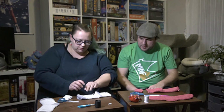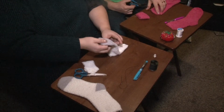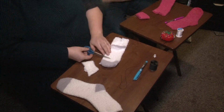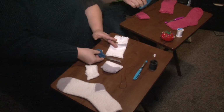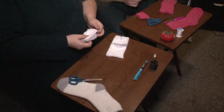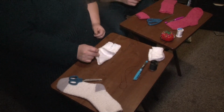Okay, and we're also going to cut off the toe of the sock so that we have a place where we can stuff the body. So you want to decide about how long you want the body to be. I'm going to cut mine probably around here-ish. Two-thirds of the way to the toe, I think. And these little extra bits you want to hold on to because you can turn them into little accessories, like a little beanie cap.